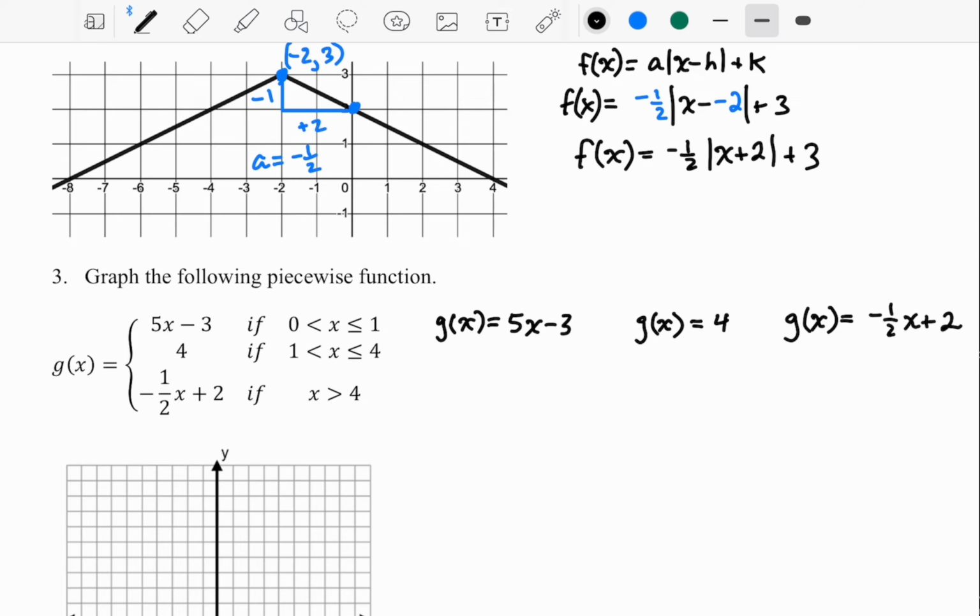All right. If I'm using a table of values approach, then my first table is only going to span the integer values from 0 to 1. So I'd have x, I'd have g of x going from 0 to 1. So pretty small table. All right. The 0 would get an open circle, because we're going to get close to 0, but we're never actually going to get there. So an open circle for this point.